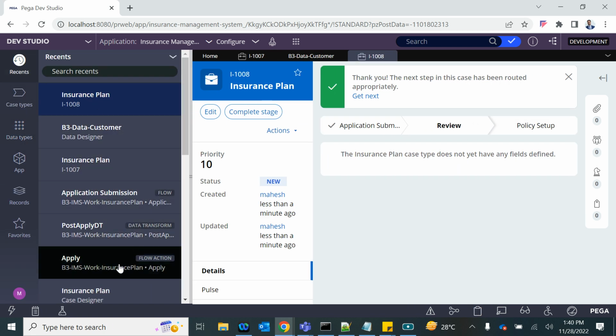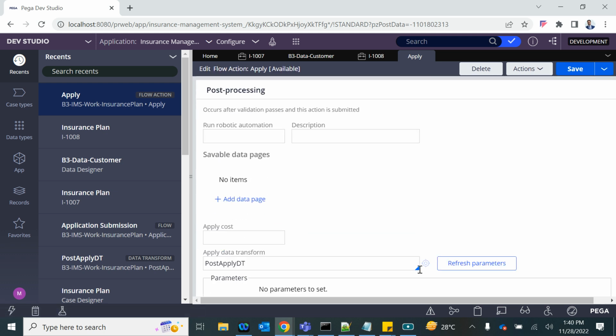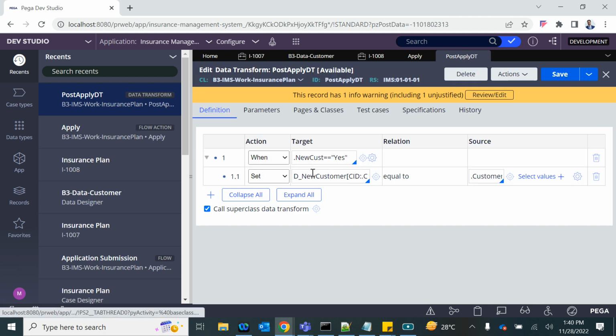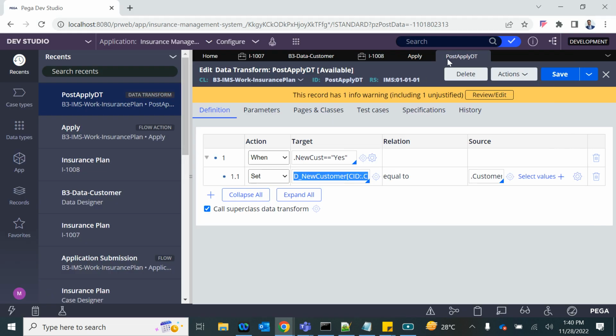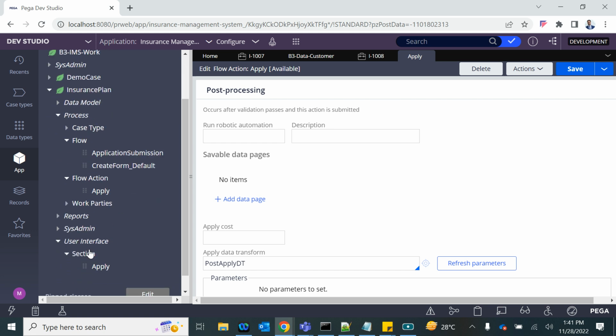In our flow action, we ran the data transform post and we were executing this new data page only if the customer was yes, otherwise we did not. So this never reached. When it was not reached, the data page is not created on the clipboard. And when it ended the flow action, we reached the flow again.